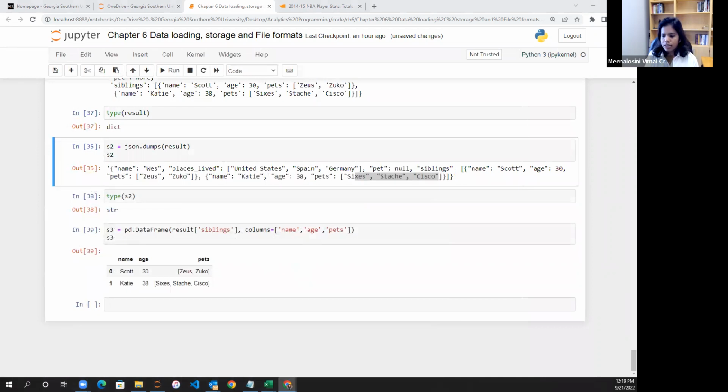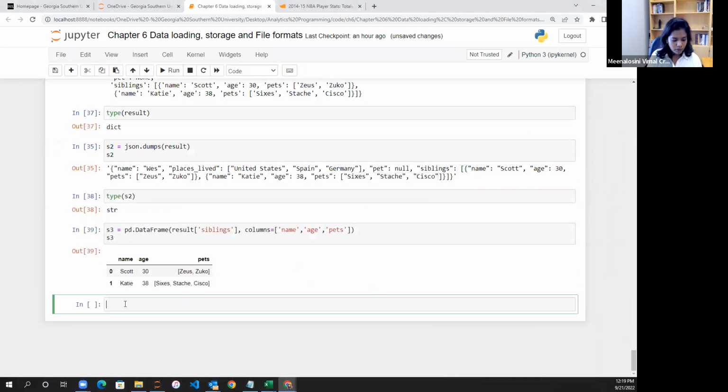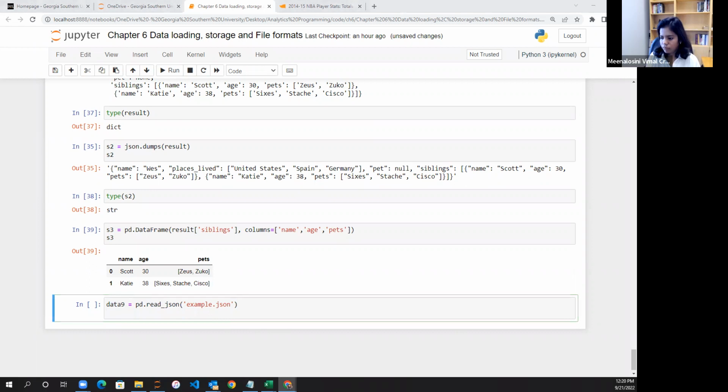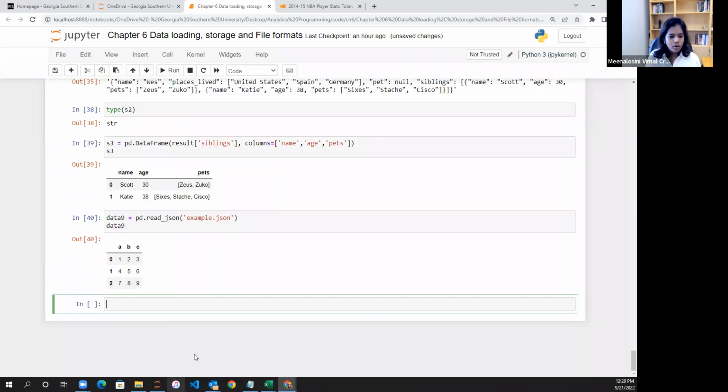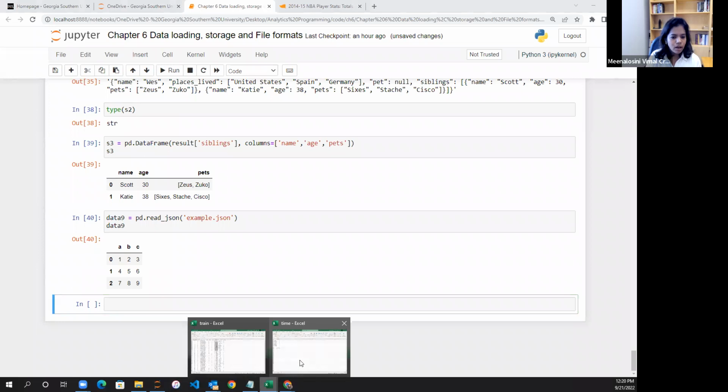So let's see how to read the JSON file. data9 equals the pd method called read_json, reading the file as it is, example.json. So this is what the JSON file looks like.